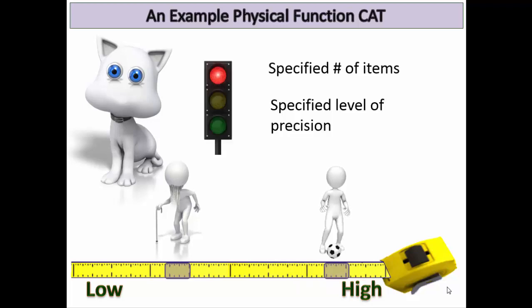The stopping rule for CATs can be the number of items. For example, CATs in the Patient-Reported Outcomes Measurement Information System, or PROMIS, usually require a minimum of 4 items to be administered and force the CAT to stop after 12 items. You can also stop a CAT when the precision of a score, defined as the size of the error term, reaches a specific threshold.